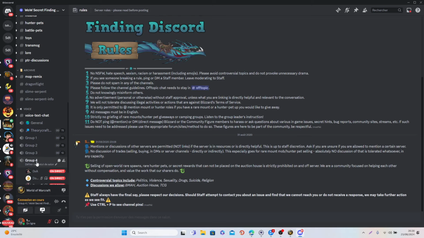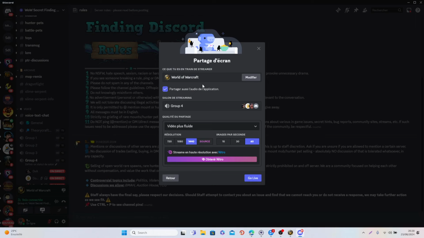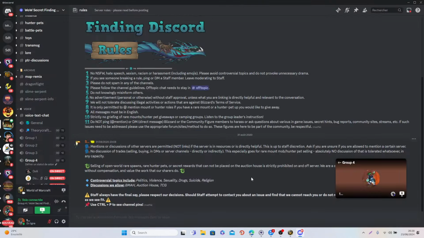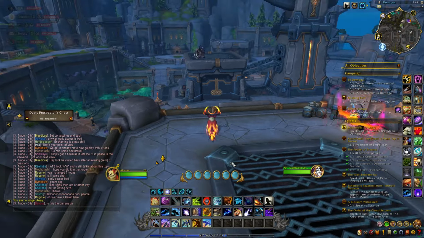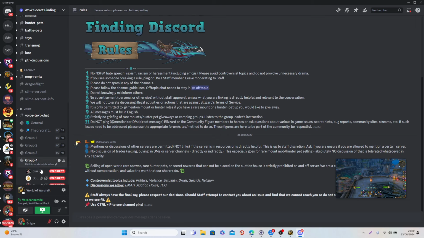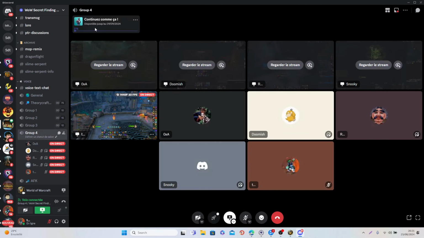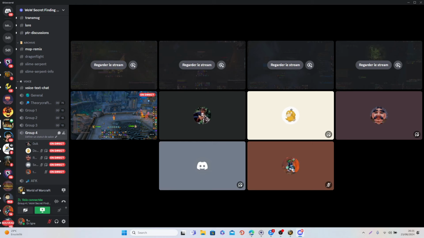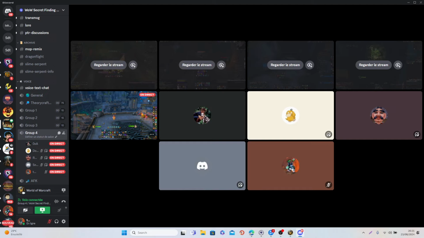After that, all you have to do is go in any DM, chat, or server, and then you want to go live. In order to go live, as you can see, you just need to go next to your main name. And here you want to go on share your screen. Here you want to click on applications and select World of Warcraft. So of course you need to have World of Warcraft already up. And then you want to click on go live. And normally if you're in a chat room where there is more than one person, then you will be able to start qualifying for the pet. You will normally see this little progression bar that will let you know how many percent you already have. And again, it's only something you need to do for 15 minutes.